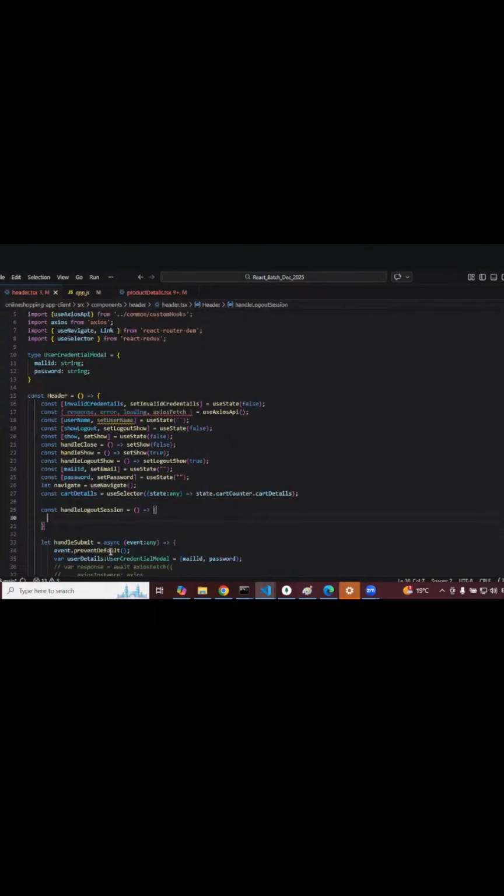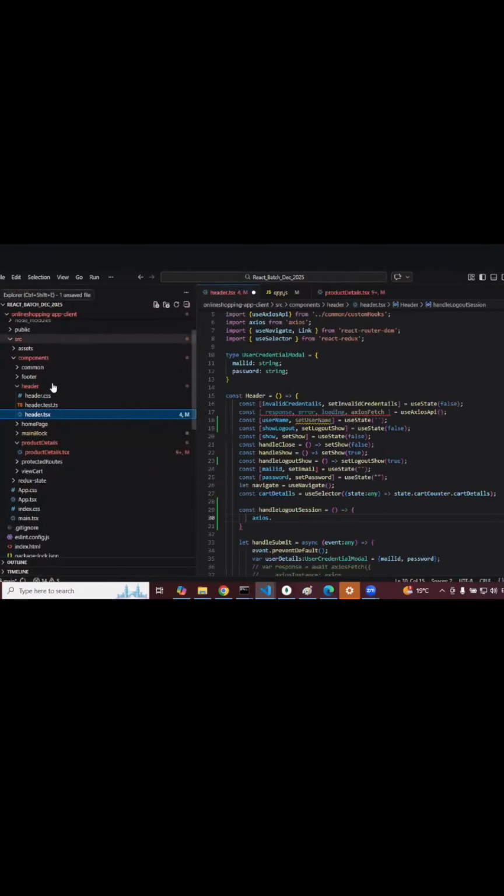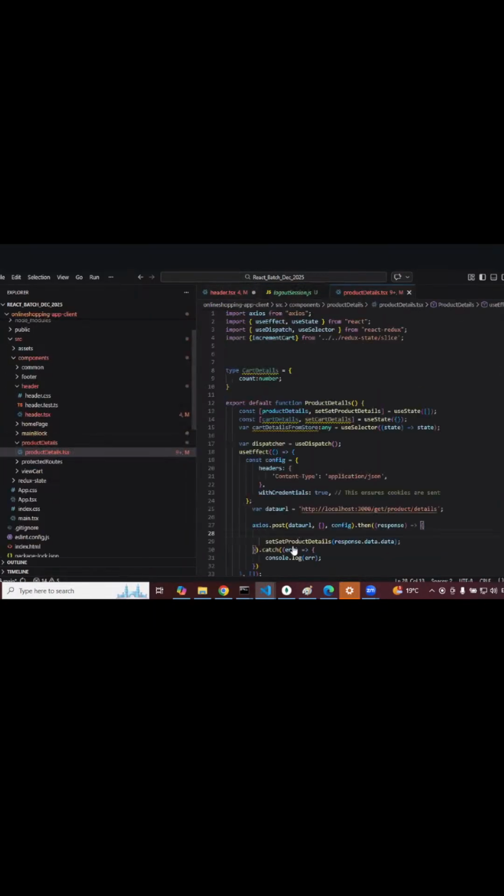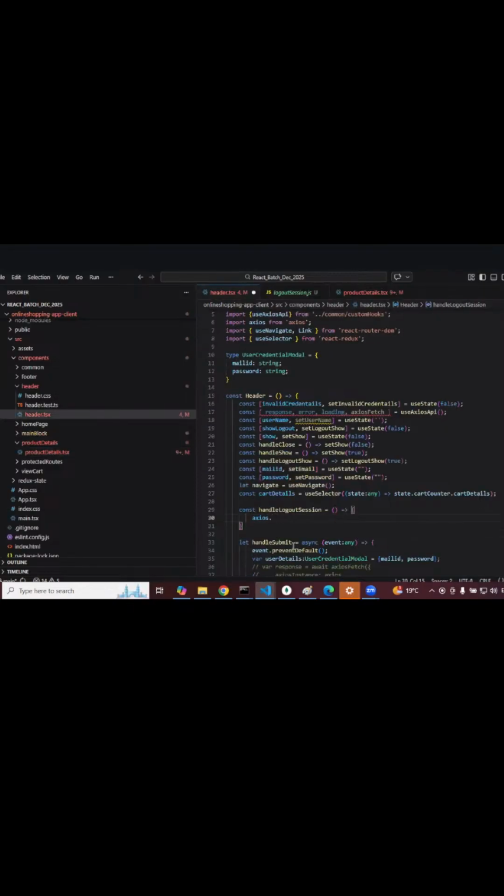So here we are going to say axios dot get or post. What was that? Get. Okay, so we say axios dot get. This guy is localhost, sorry, 3000, right? 3000.